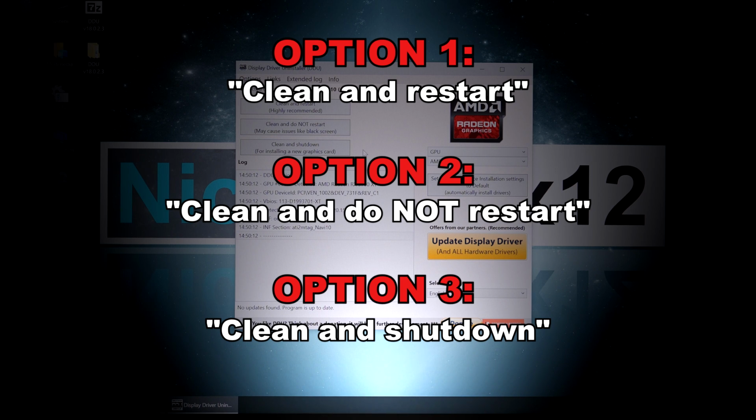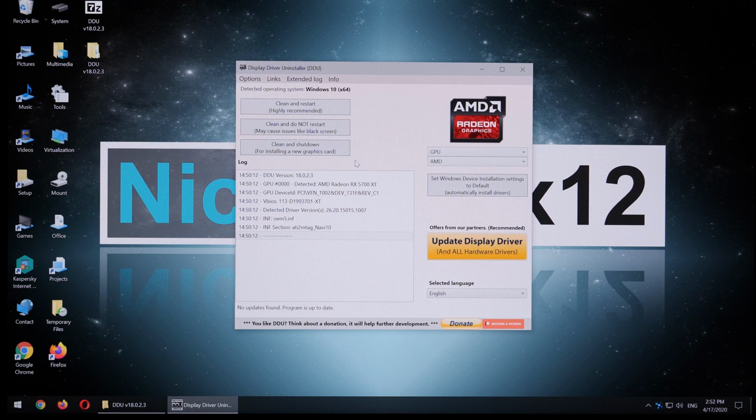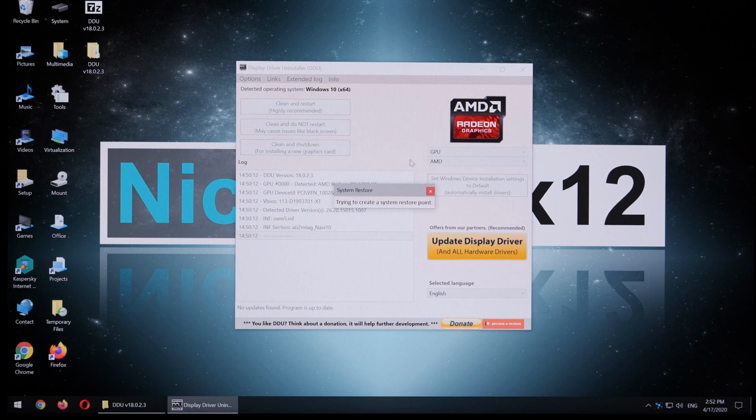Option 2 you'd pick if you wanted to get rid of more than just one graphics driver by different manufacturers. But since you potentially could run into some issues with this option, it may as well could be the wiser choice to just go with option 1 for this mission too. The final option, number 3, uninstalls the driver, cleans the system from its leftover files, and then automatically shuts the PC down. Perfect if you want to swap out the graphics card right after that. Since I, however, only want to get rid of the installed driver and plan to update to a new version, option 1 seems perfect for me.